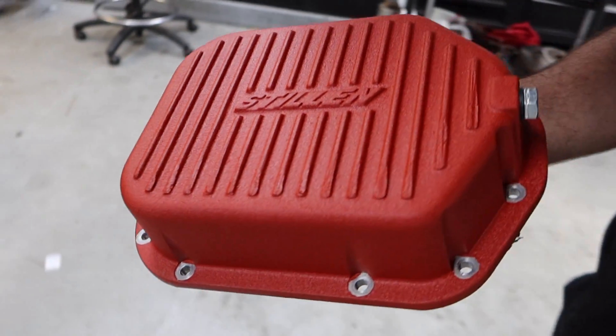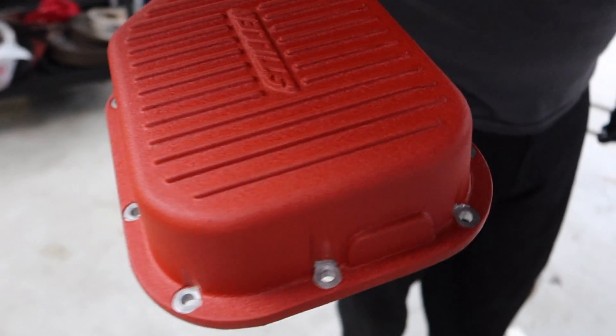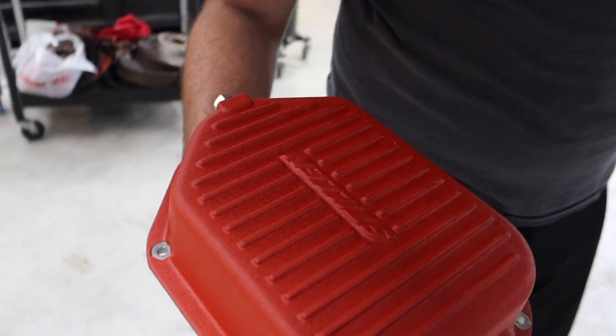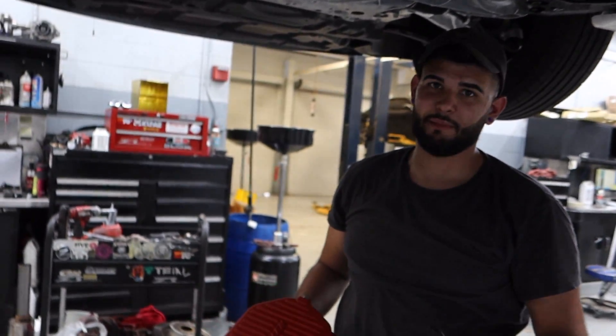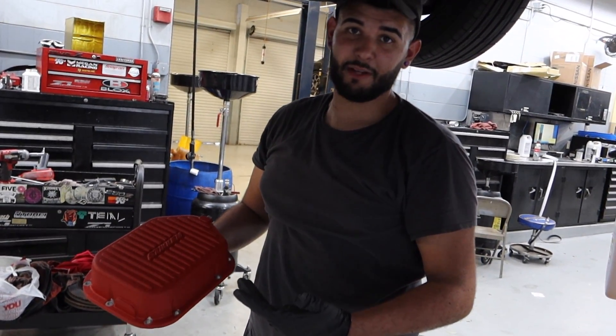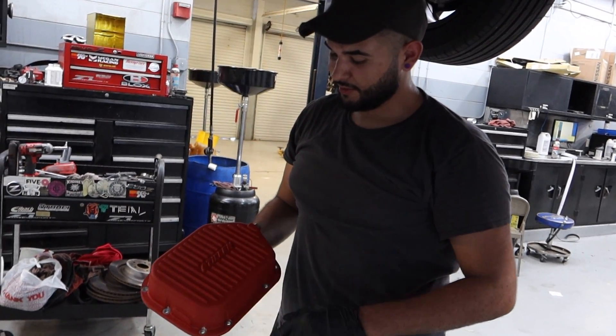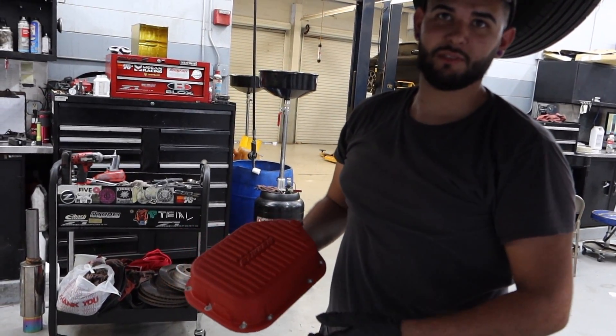Just a quick announcement for you guys — if you're interested in getting any parts powder coated in the Tampa Bay area, we do offer those services. Look how sick that came out. Right now until we get our better oven, we're going to be doing small products such as intake manifolds and stuff like that. If you get it imported and powder coated, it's obviously going to be a better deal for you guys. These right now are just going to be like little teasers.